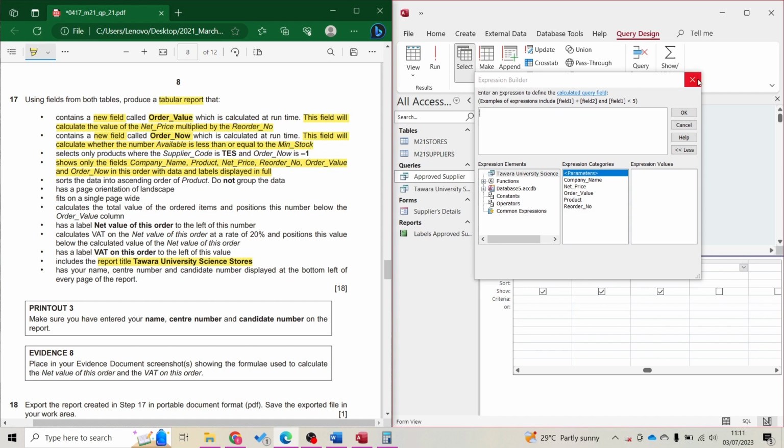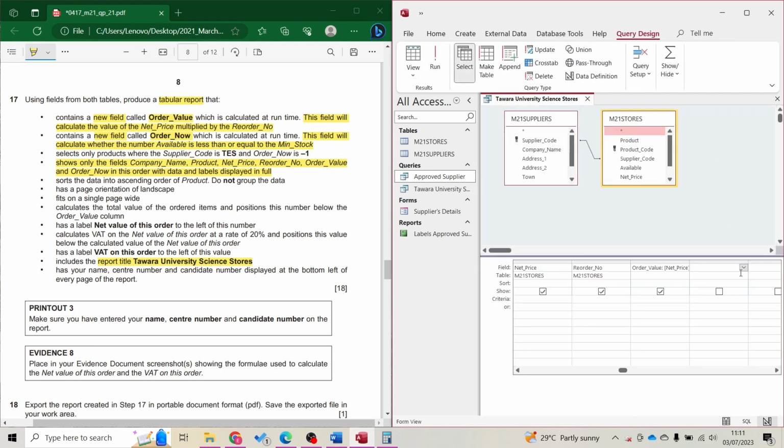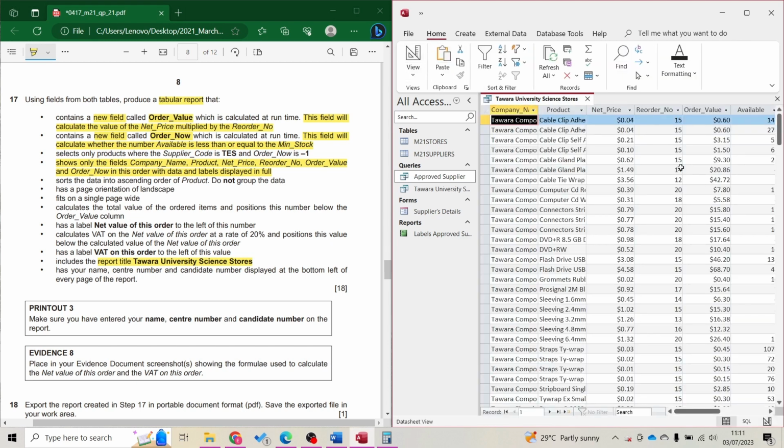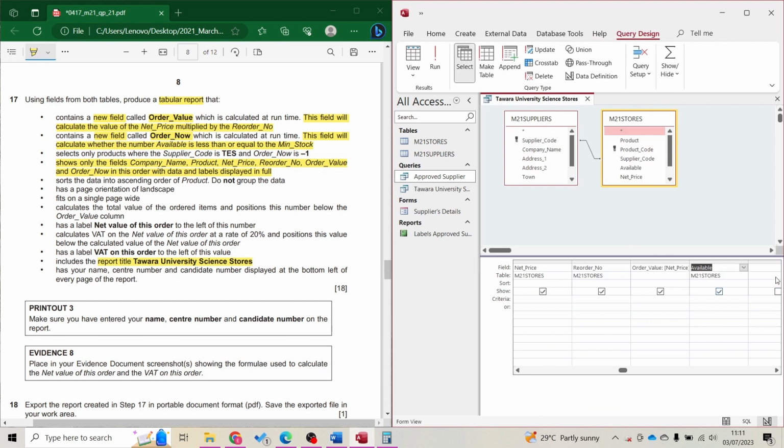Okay, let's see how to do this. I want to see the column first. So available, just now we didn't import, correct? So I'm going to show available first. I want to see what's in available. I have available here, not in this table. Save and report. Okay, we have available. We want to check, and we don't have minimum stock as well.